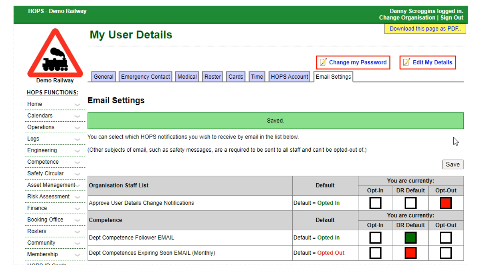Now there is going to be a second video of this topic, which I'm going to make specifically for users, and I'm going to make it unlisted on YouTube. I'll put the link to it in the comments of this video, so that when you've decided which types of email users are going to be allowed to opt in and out of, you can then use the second YouTube video to send it to them if you want to, which will explain how they can opt in and out of the emails.